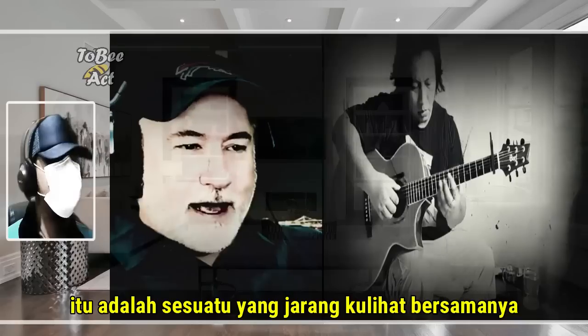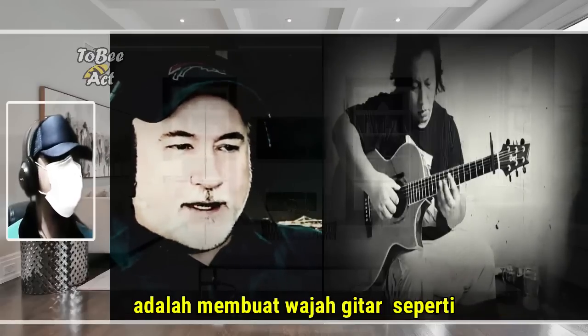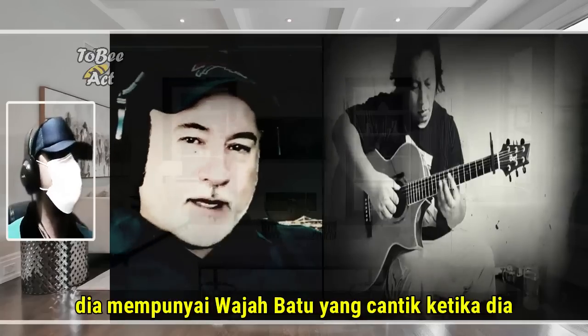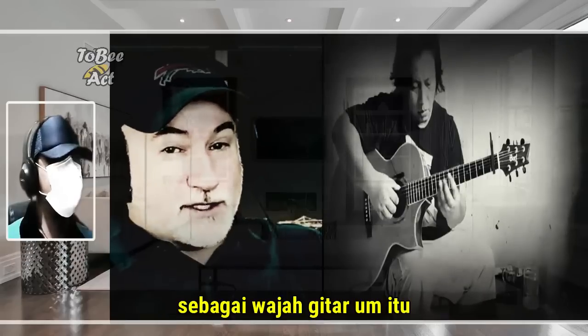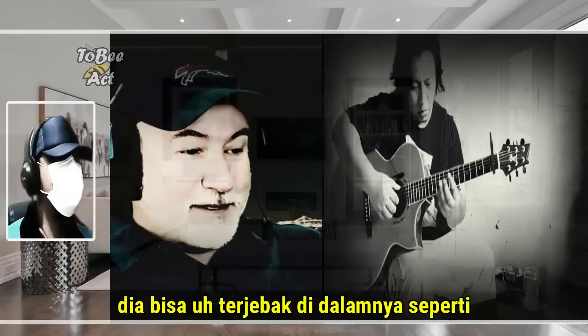That's something I haven't seen with him very much, is making guitar face like that. Usually, for as expressive as the music he's playing, he's got a pretty stone face when he's playing. So here, when you see him make what I think everybody understands as guitar face, it's a little unusual. So it's good to see that he can get caught up in it like that.